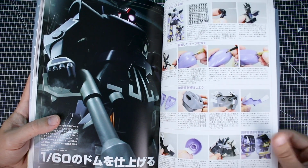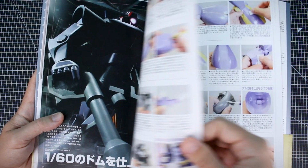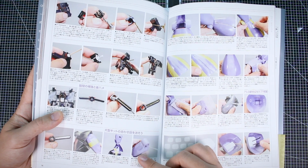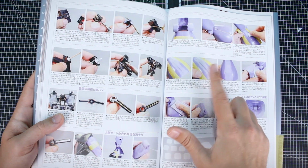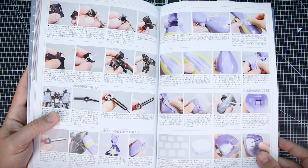So basically all the same kind of techniques, but there's gonna be, of course, different challenges presented just due to the increase in size of everything. And so lots of modifications here. It looks like adding modifications in and around on these parts where you have, for example, seams that just don't fit, having to do some serious gluing and sanding there to get everything nice and smooth and crispy looking.